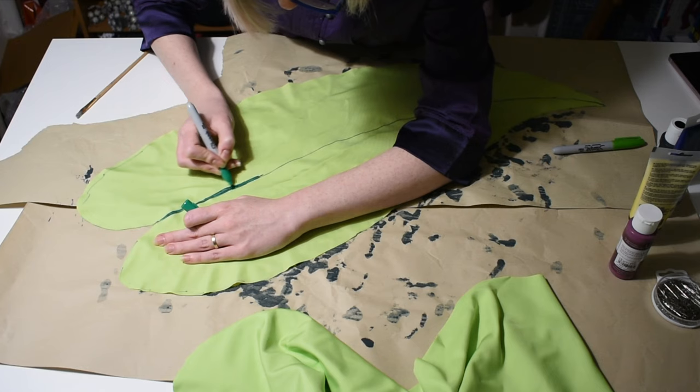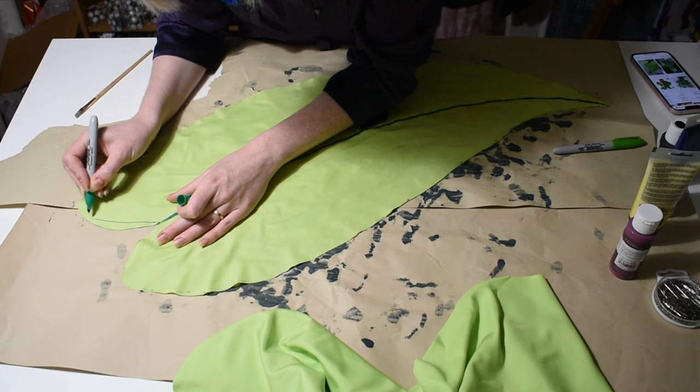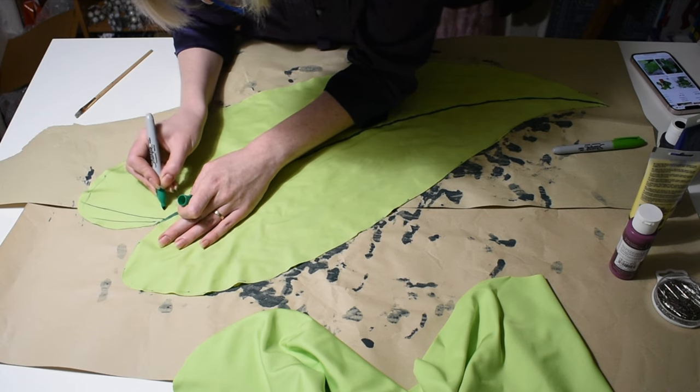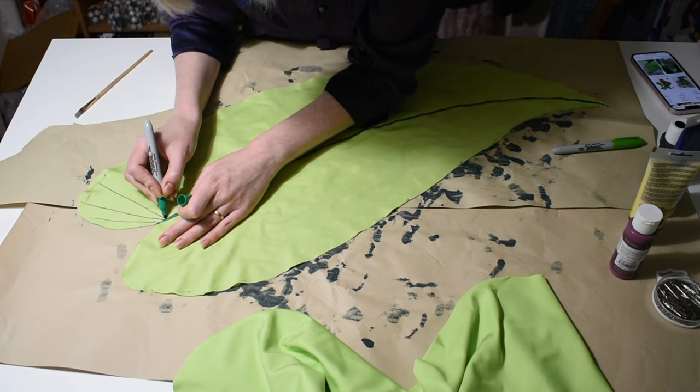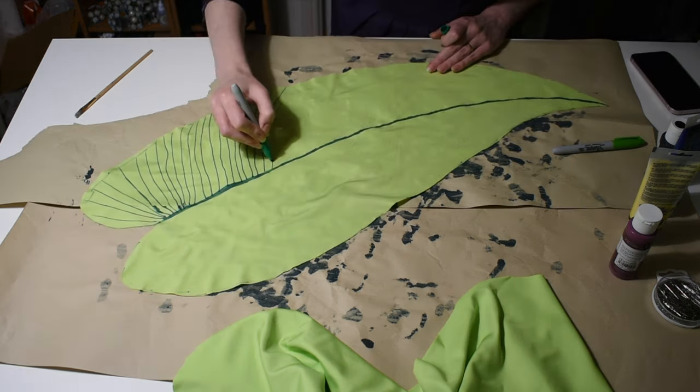Because this design is all fine lines, I decided I would just use green Sharpie to draw in the very detailed pattern. I started with the midrib and drawing in lots of close together radial veins before settling into crosshatch many times across every single space.